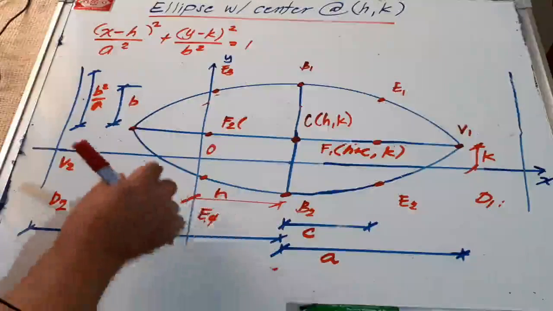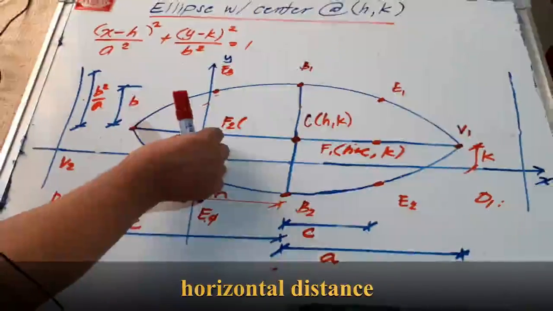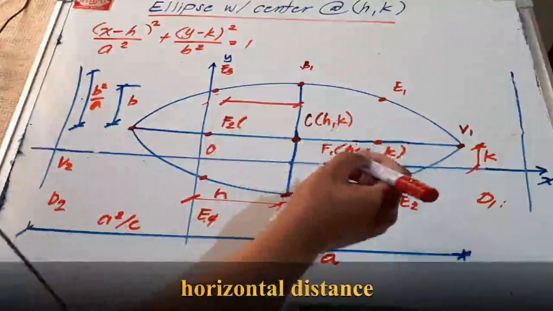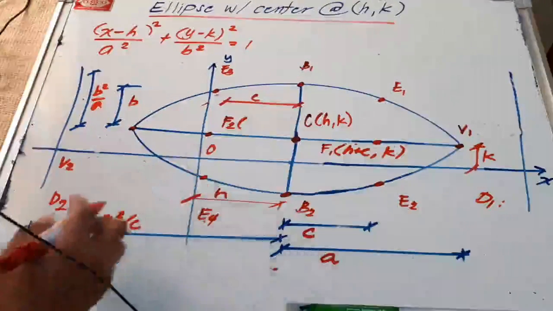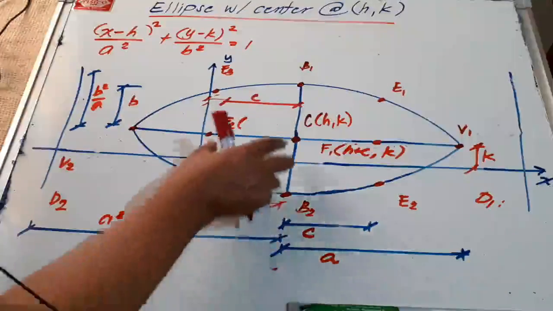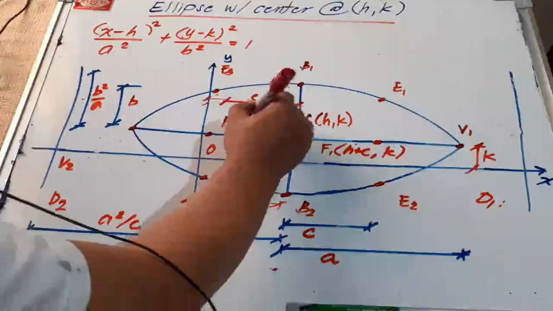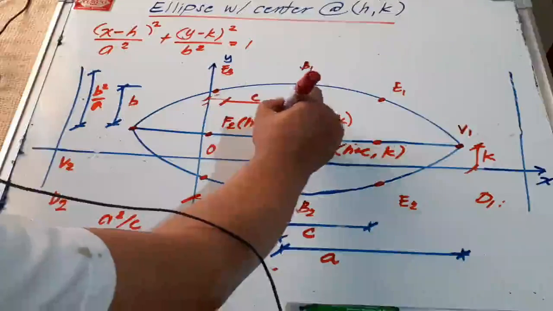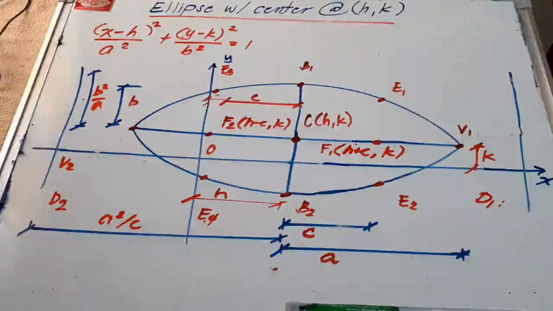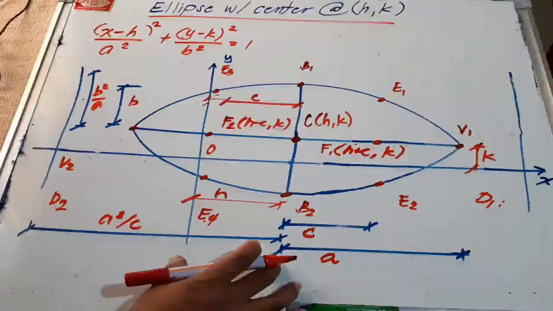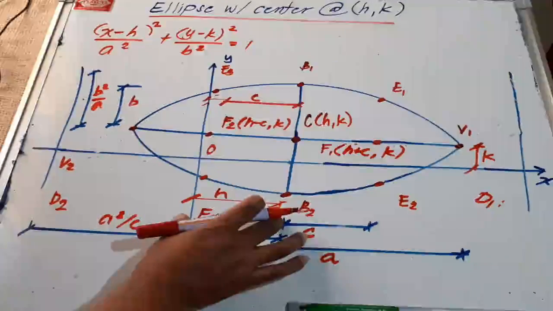So, kanyang horizontal distance, ito lang. Kasi naandito yung ating y-axis, yun yung kanyang vertical distance. Simula dito hanggang doon ay c. Okay? So, para makuha itong maliit na distance na to, that will be h minus c. Yun yung kanyang horizontal distance. At ang kanyang vertical distance, ganun pa rin, k. Para sa vertices, ang kanyang horizontal distance will be, ito muna, ang kailangan natin hanggang dito sa y-axis. So that will be h plus a.